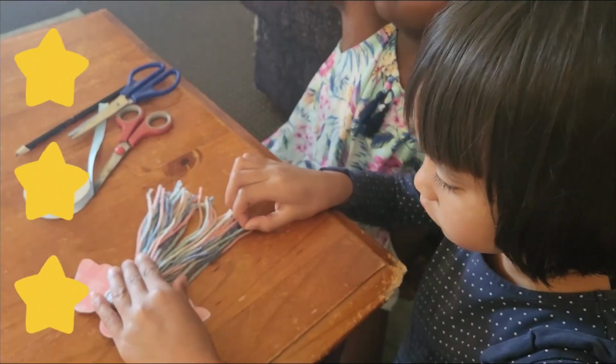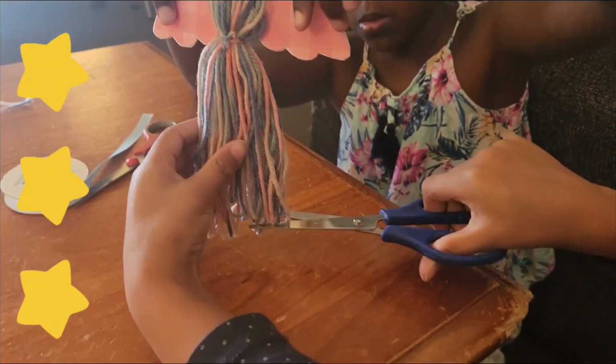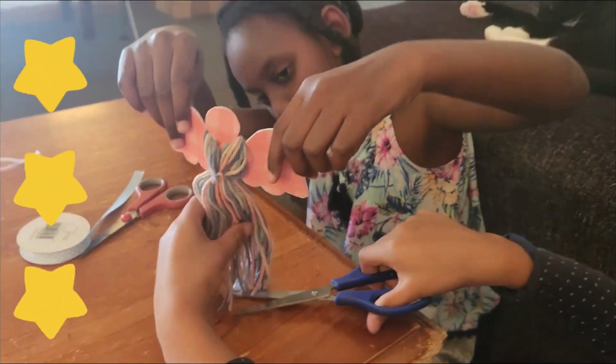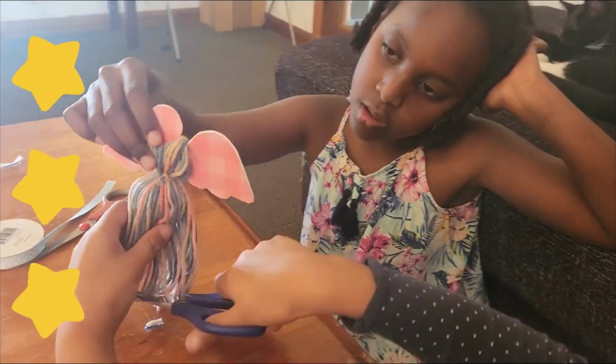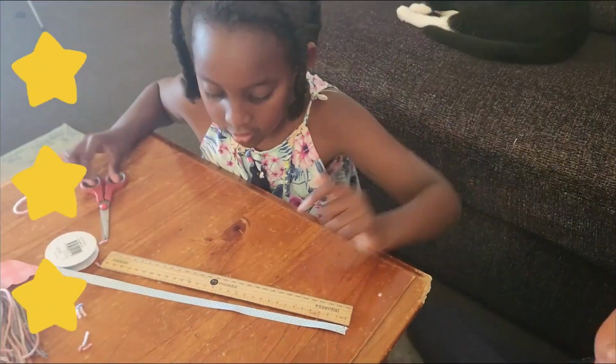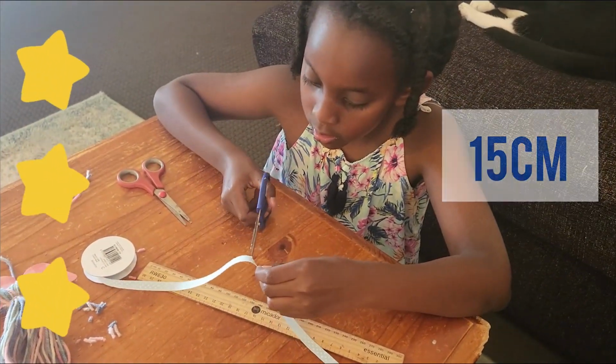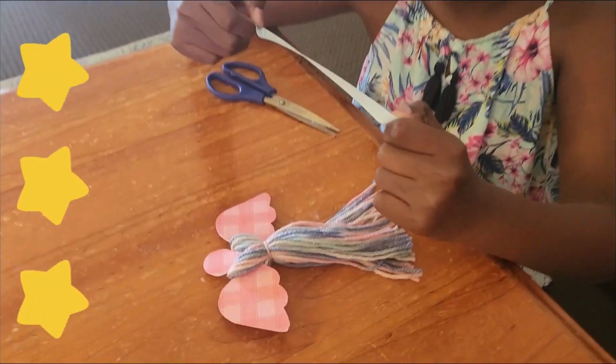Carefully even out the wool by gently tugging pieces into place. Trim along the bottom. Use a 15 centimeter piece of ribbon to wrap around the waist and tie at the back.